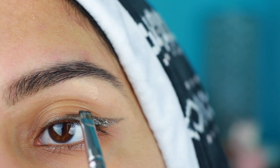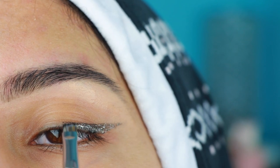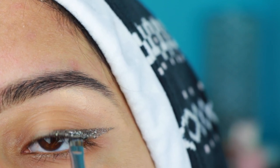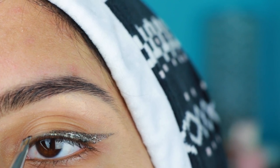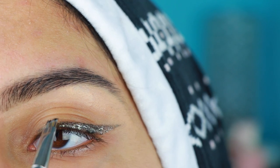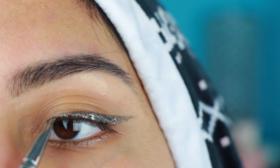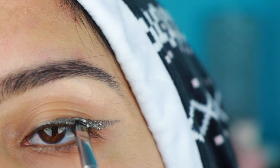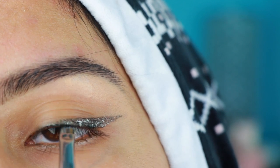So I'm putting it all together and dragging it all the way towards the inner corner. I apologize for my voice — I am sick, but I still wanted to get up this New Year's Eve look for you guys. I'm bringing it all the way to the inner corner slowly, still stamping towards the lower lash line. I'm applying less pressure as I go higher onto the lid, but more pressure as I'm closer to the lower lash line because I want it to be more saturated there. Then I'm stamping it all over and making it more opaque and more shimmery, because we need that New Year's Eve glam.